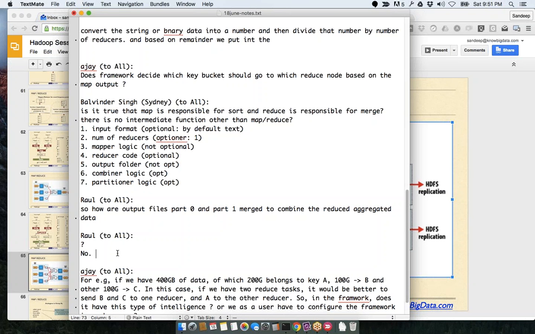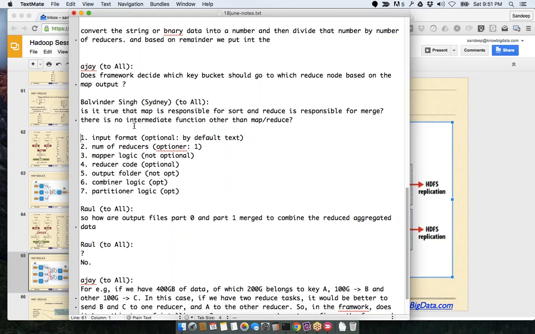Almost every function in the Hadoop ecosystem works on a folder, be it Hive, Pig, or MapReduce, where we are providing the input file. We forgot the input file. Input file needs to be provided. It's mandatory, input file or folder. So these eight things are what you can provide, and there are a few more things we will understand as we go forward.